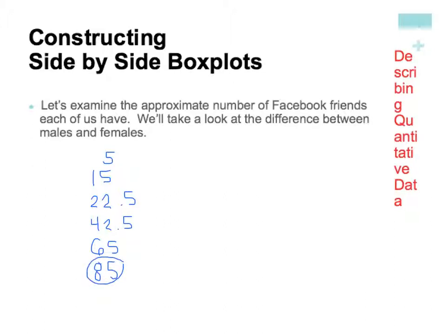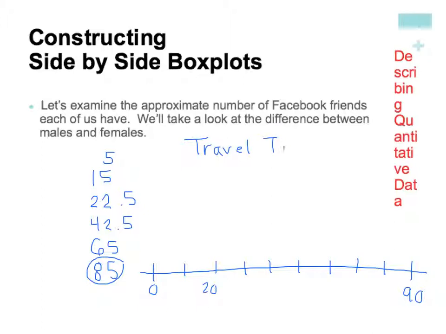Yep. Okay. So what I have to do, like every other graph, is I have to have a scale. So I'm going to start at maybe like 0 and count by tens. 20, 30, 40, 50, 60, 70, 80, 90. It's okay if you don't number every line. It's clear I'm counting by tens, okay? What else do I want to put on here before I forget? Title, yeah. So I'll just call it travel time for 20 New York City commuters.